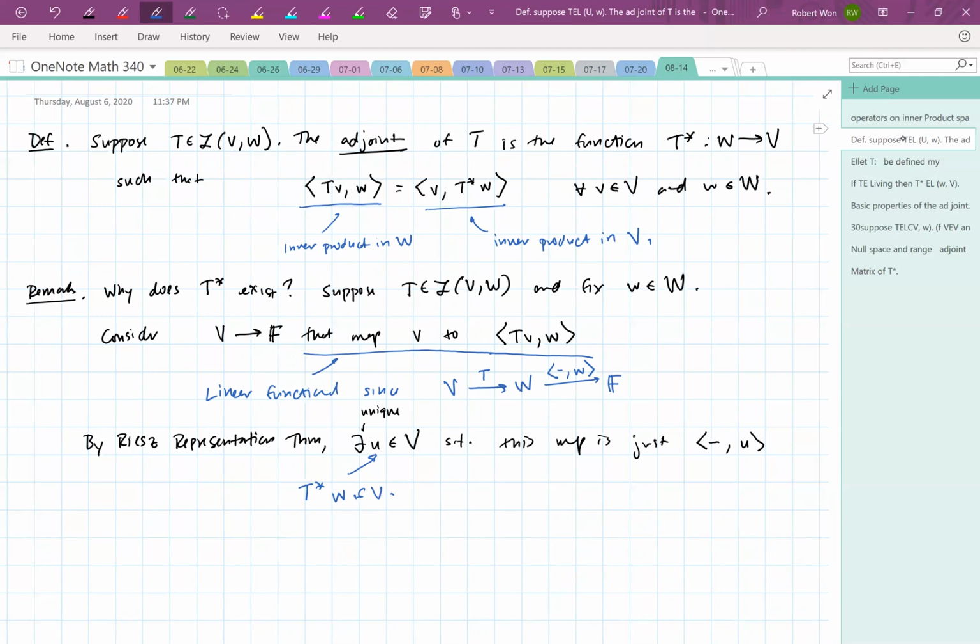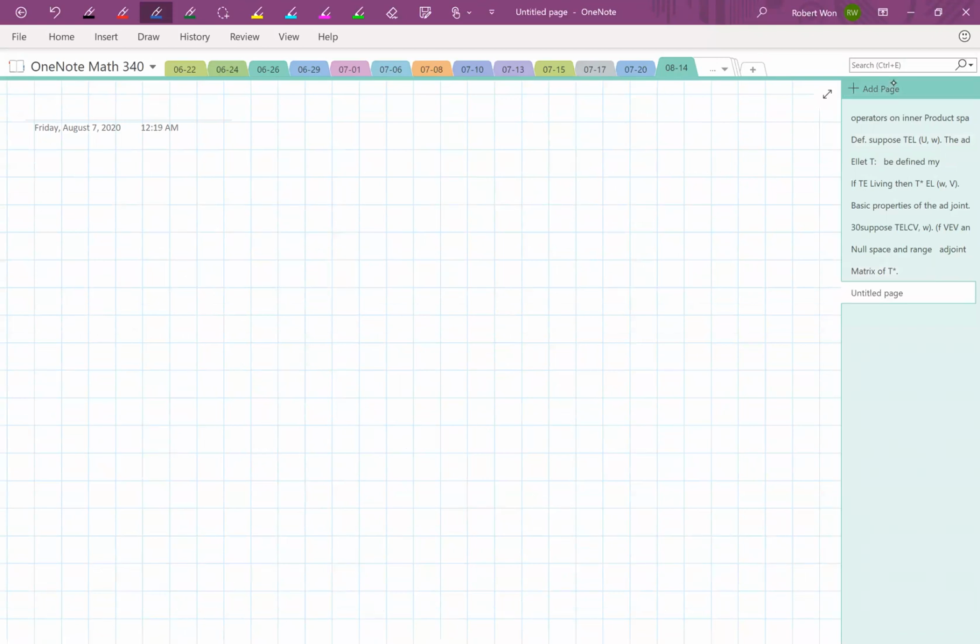You could say, okay, well, let T be a linear map between V and W, fix orthonormal bases of V and W, and write the matrix for T. Then the adjoint T star is the linear map defined by taking the conjugate transpose of that matrix. But that's not nearly as clean a definition because it depends on a choice of basis. But anyway, that's just a rant from a young mathematician, maybe not that young anymore.